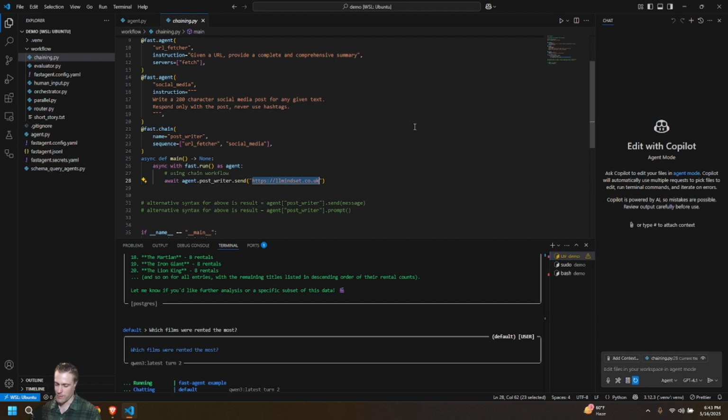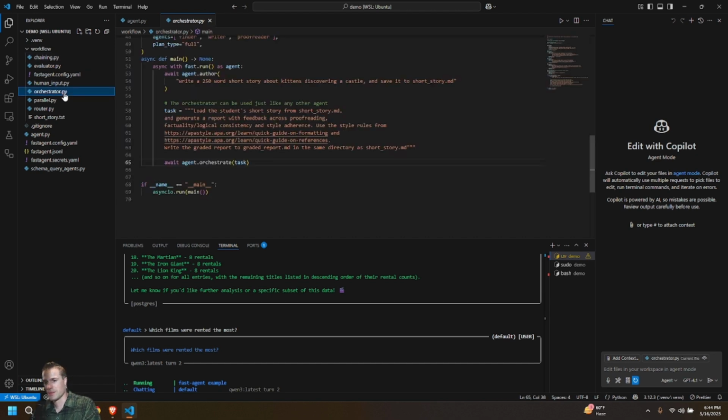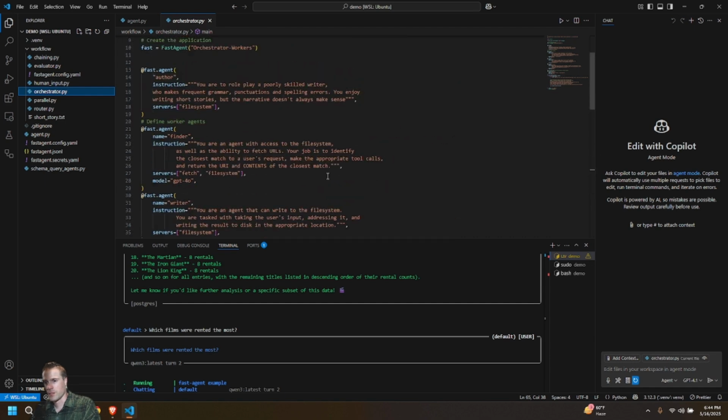Again, you can configure any sort of chain you want to meet the user's needs, and you can also, if you want, give user input instead of predefining the things that you want to do, or you can predefine steps or give user input on other steps. Another interesting example is Orchestrator.